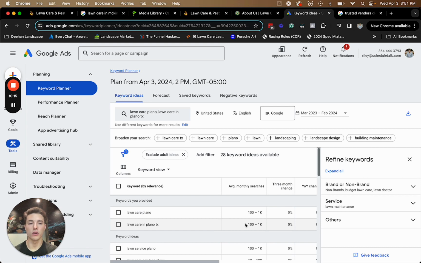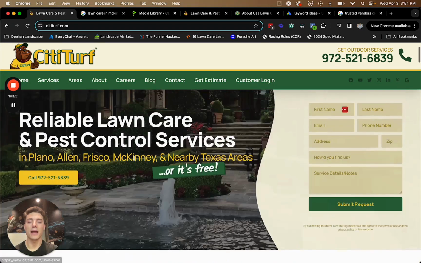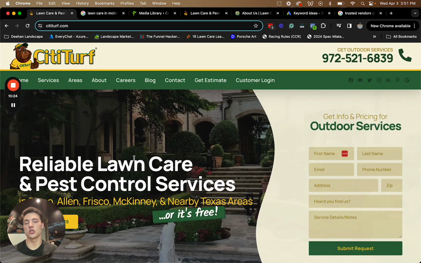Now, the last thing that I should talk about, if you ever heard the term backlinks, this is something that's important because it shows Google that you're a high quality website that people link to, that you have valuable information that people are trying to share. And this will ultimately help you show Google that you have a lot of credibility. You are an authoritative source. So if you have people linking to your website and maybe you're linking back to other authoritative websites, this shows Google, like I've said, that you have valuable content and you have good credibility and people want to see the things that you're doing.